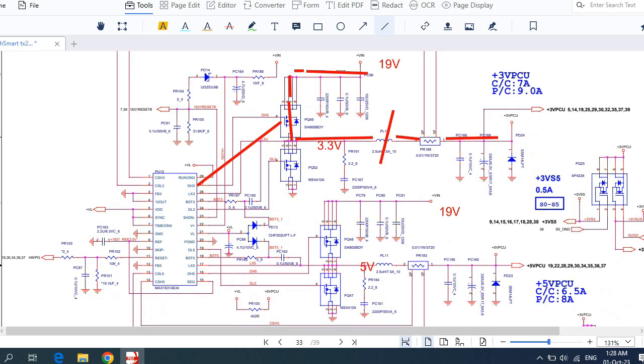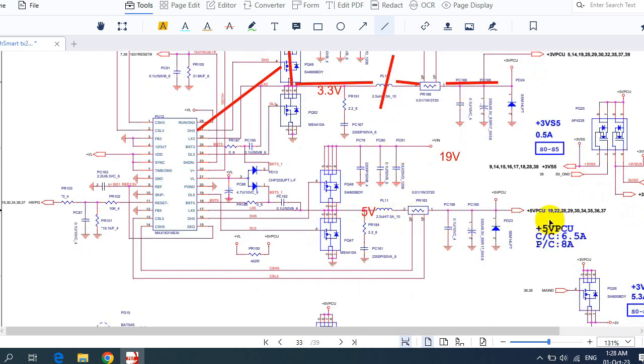The same working principle applies here for 5 volt. Here we have 19 volt. It will pass through these capacitors, then through this MOSFET. This MOSFET will receive the control signal from the IC at its gate, and then the 5 volt will pass through this inductor in order to increase the current, and then through the current sense resistor in order to adjust and check the current, and then through this capacitor in order to filter the current and get a continuous voltage, and then we will get 5 volt here.